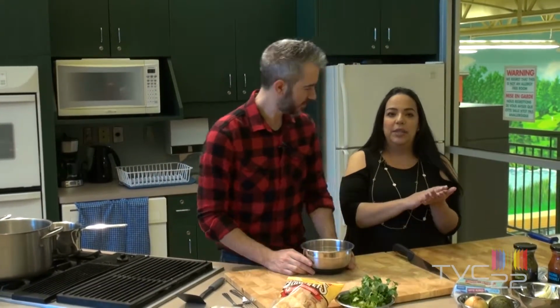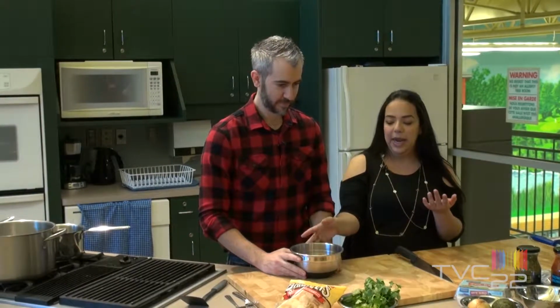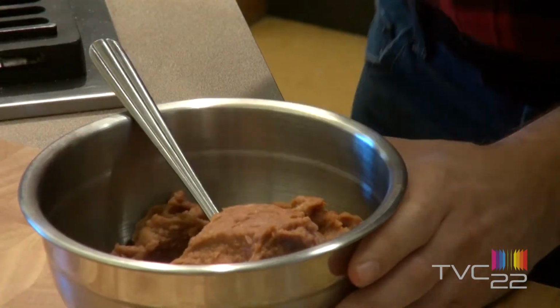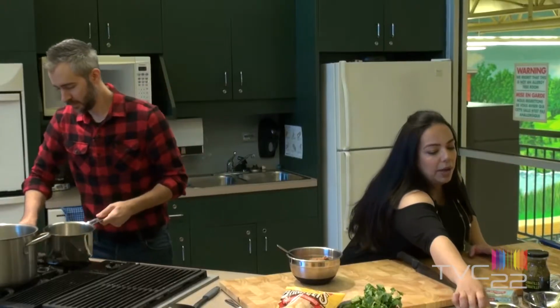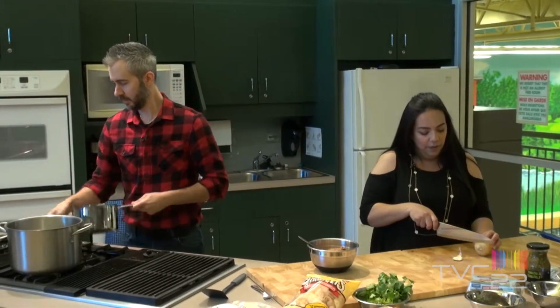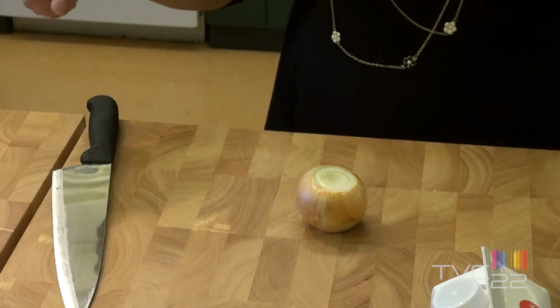Serving our eggs with a side of refried beans. We've used refried beans before. They come in a can. You can add cilantro, salt, pepper to your liking. So they're ready to go and we're just gonna start heating them up. While he does that, I'm going to start cutting an onion for our chicharrón, which means our pork rinds.